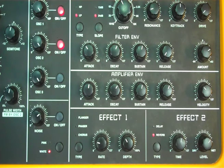So again, with just a few tweaks we can make a variety of brass type sounds, including the sexual healing one which I did in part 4, and check that out if you can.